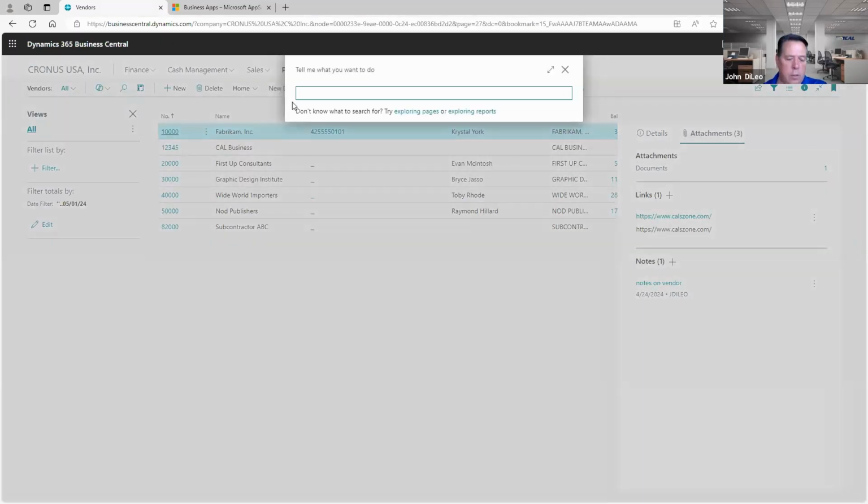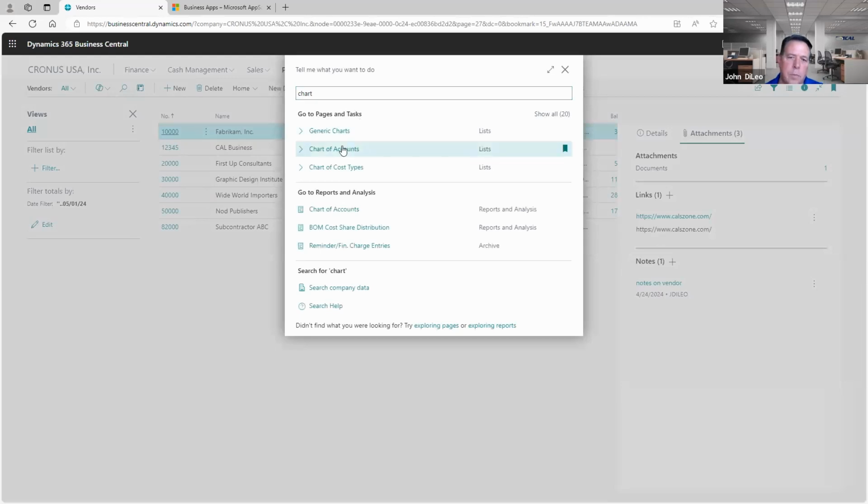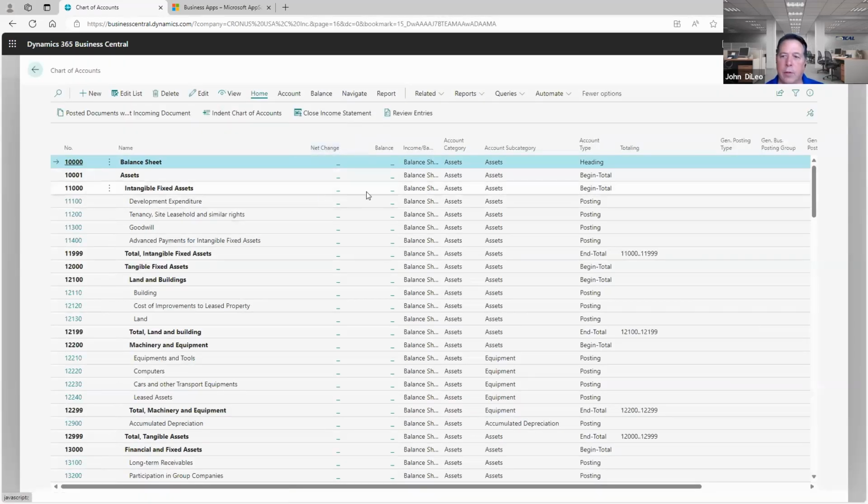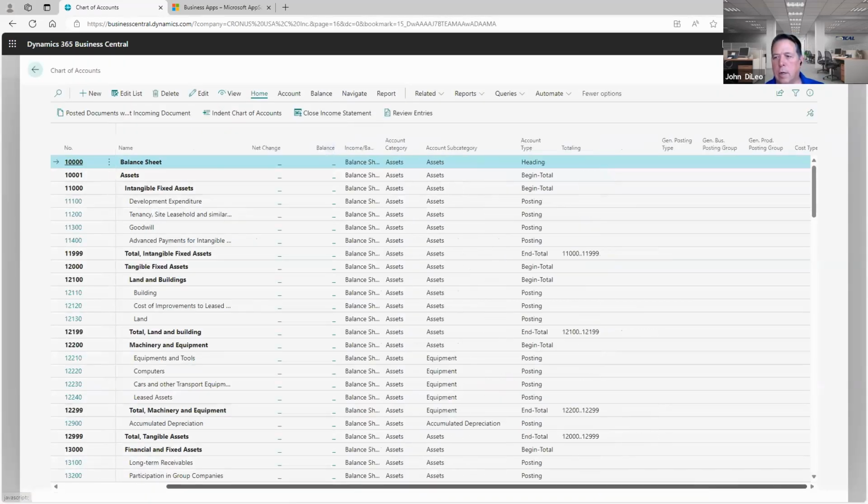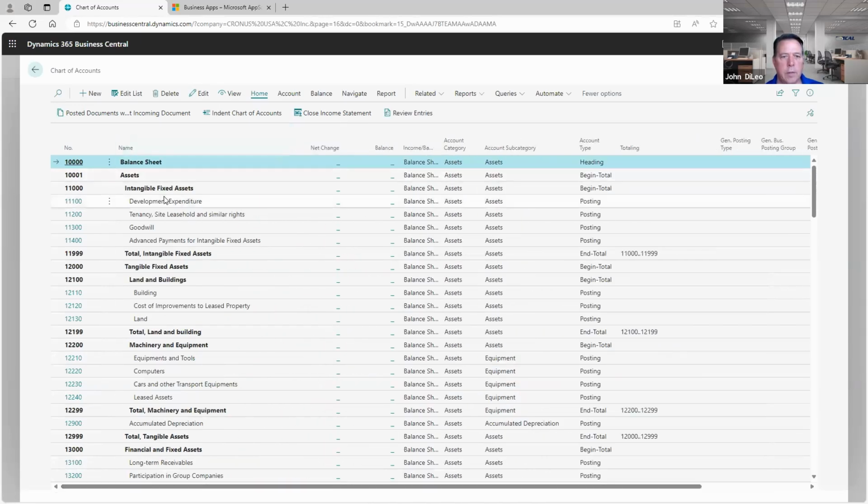Accounts and dimensions is where it becomes very different between GP, right, and Business Central. So we're talking about our chart of accounts. Again, I'm just going to search that up. Very different in that the chart of accounts really is your presentation of your financial statements as well. You can see the groupings and such. And here all I have is my natural account number, right? I don't have my additional segments.